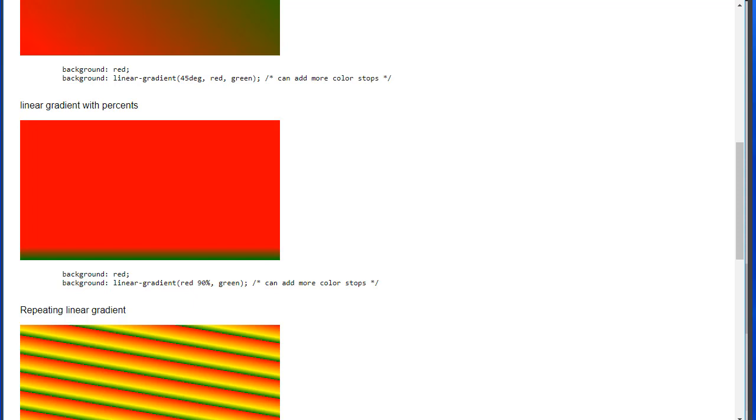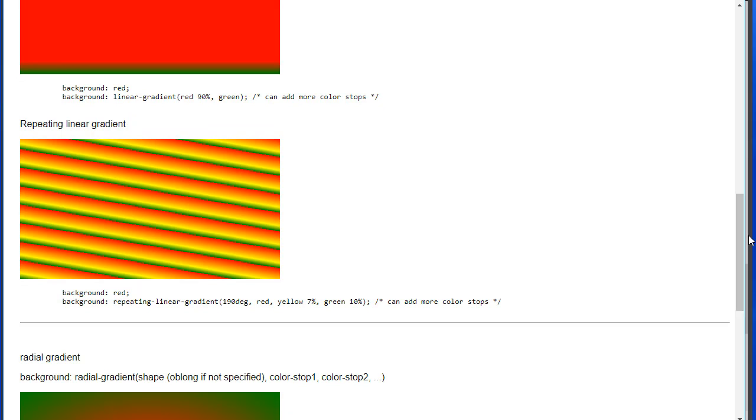We also can have percents inside our gradient, meaning we can tell the browser how much of a color we wish to display. So here we are using 90% red, which defaults to 10% green. Notice the syntax. There is a space between the red and 90%, and the comma goes after it, indicating the 90% belongs to the red. We also have a repeating linear gradient value. So rather than filling the container, you can repeat the effect. Notice I have an angle and a percent in my values.